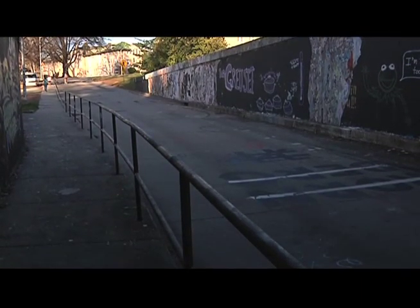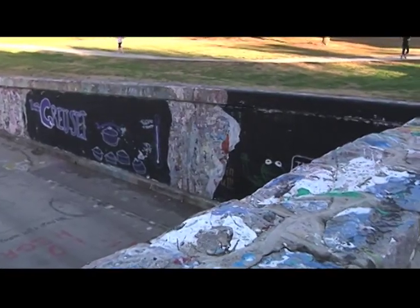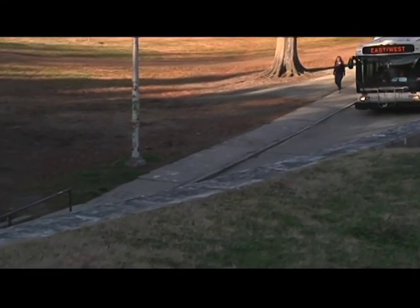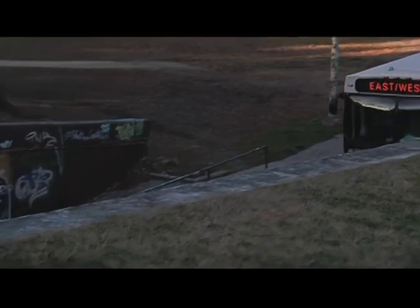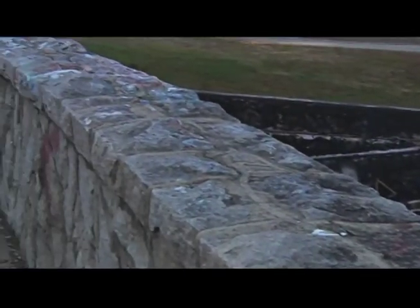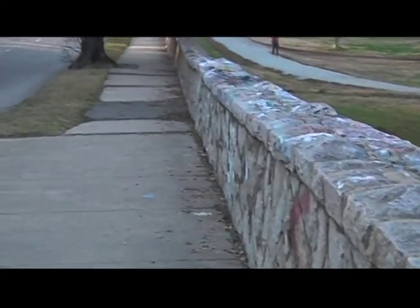And also the masonry wall that lines West Main Street, part of it will be removed for the construction, but then once construction's over, it will be put back in similar to its pre-construction condition to match what is there now. The bridge rail for the new bridge will be a little bit different than what you're accustomed to seeing, but for the most part, it will blend in well, hopefully, with the one that's there now. Okay. So once you finalize your construction schedule and the project gets underway, what can our viewers expect?